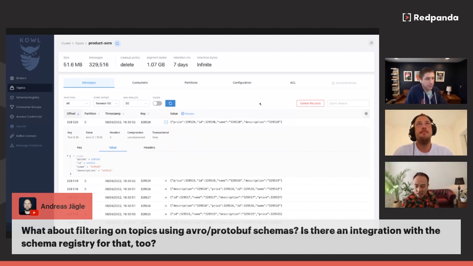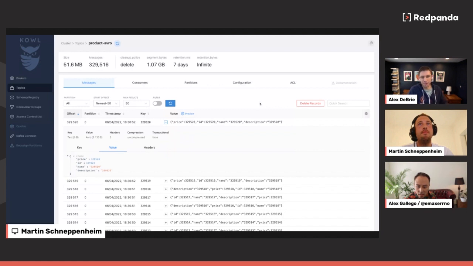And we have a question from Volden. I see that. We're going to get back to it, but it's about the future of Redpanda Kowl and all that stuff, and I want to make sure we get to that. But yeah, any other things we want to see within Kowl itself? You want to show off there, Martin?